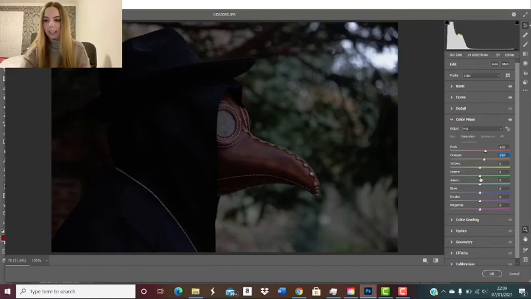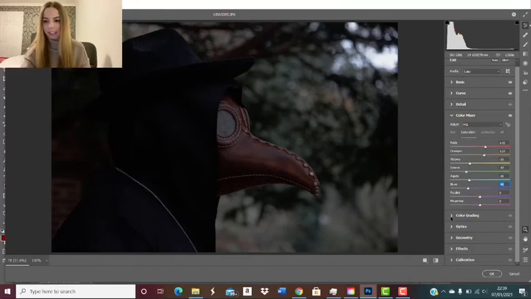And what I'm going to do is just decrease the greens and the yellows as well, actually, because it was shot in autumn. You've got the green and the yellow and the orange leaves there, so I am just toning that down quite a bit. And as you can see, the Plague Doctor stands out quite a lot already. So if I just decrease the aqua as well, because we've got the sky coming in the background, so if we just reduce the light coming from there, that really helps actually.